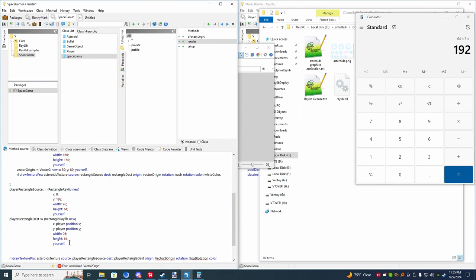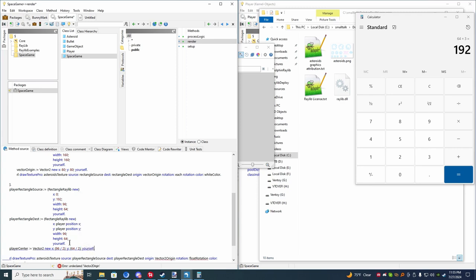Okay, and then finally we have player rectangle center. Player center equals Vector2 new x. We're going to go 96 divided by 2. Y will be 64 divided by 2.